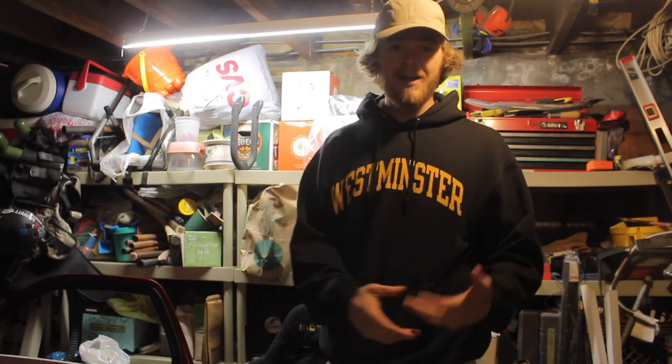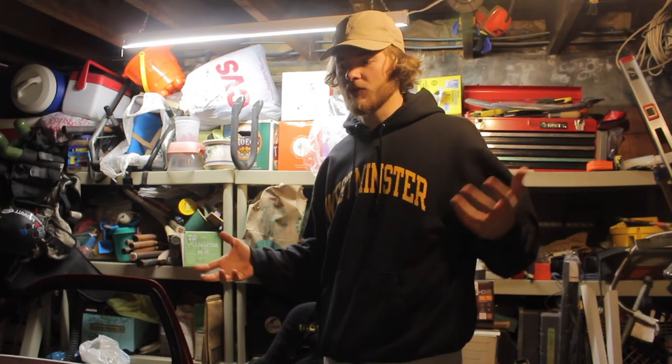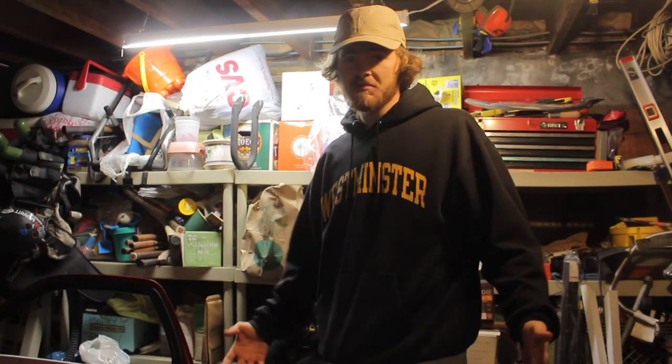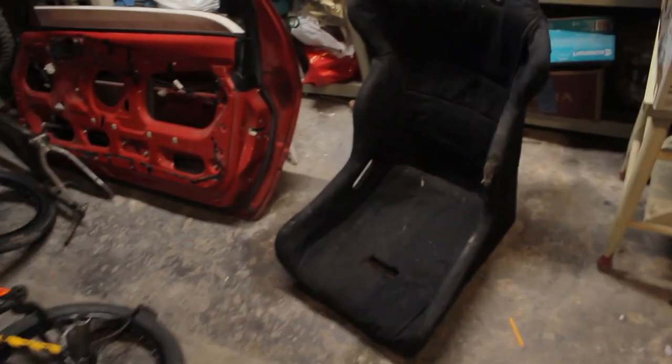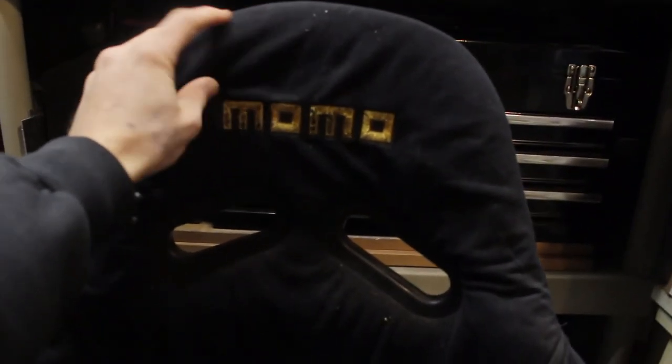All the holes I'll patch using any material, something more fun, give it some character. But honestly, structurally it's fine, so if I make it look pretty, I'll be much happier with that. So as you see, there's a rip here, somewhere here, there's stains here, over there, and the fabric's a little loose.